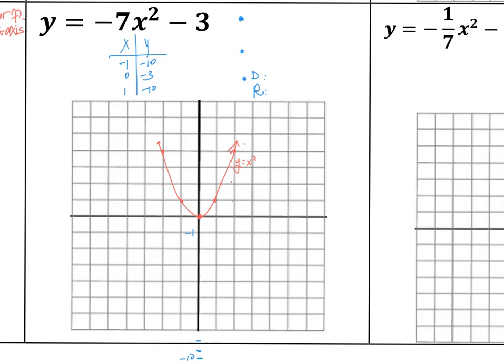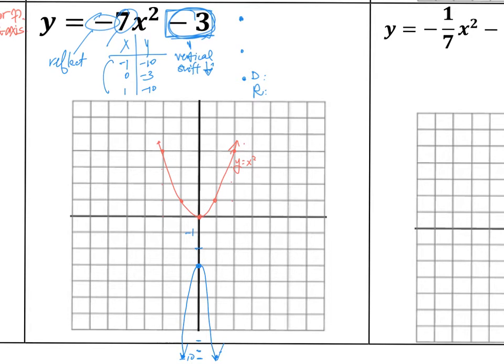And if we look at this next example here, we have a -3. So this will tell us we're going to have a vertical shift downwards. This will tell us that we have a reflection, and this graph will be stretched by a factor of 7. So we can go ahead and graph these points here, -1, -10, 1, -10 down here, and then we have 0, -3. And we can connect the points.